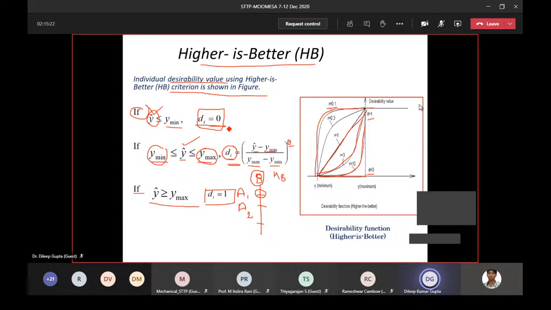If it is going above the maximum value, then still the value will be considered as 1. मैक्स जो आपने y का मैक्सिमम टारगेट वैल्यू फिक्स किया है उस पे इक्विवेलेंट अगर आता है तो 1 तो मानते ही है, बट उससे ज्यादा भी होता है तो भी ये 1 के अंदर ही रहेगा. देयर इज नो चेंज ऑन दैट. सो ये टारगेट वैल्यू सपोज 100 से 50 के बीच में है, अगर आपने 100 अचीव किया यहाँ पे तो di is equal to 1. हायर इज बेटर कंडीशन में अगर 110 भी अचीव करते हो तो भी di के वैल्यू 1 होगा. सिमिलरली मिनिमम 50 है आपका, इफ यू आर अचीविंग 45 तो 50 में तो आपने 0 दिया है, एट द सेम टाइम 45 के लिए भी आप di वैल्यू 0 देंगे. एम आई क्लियर?